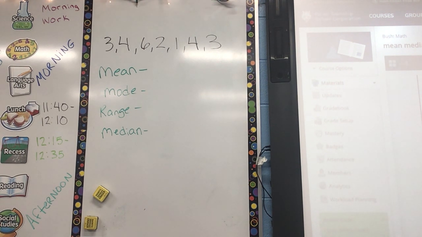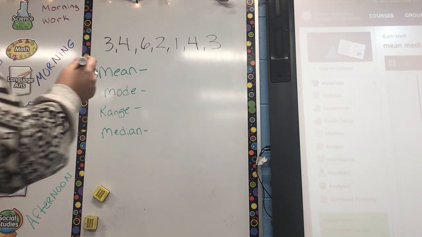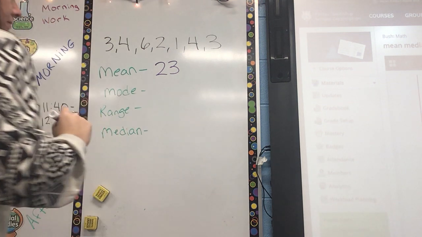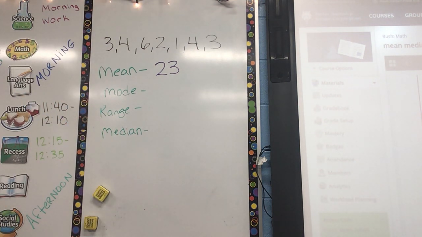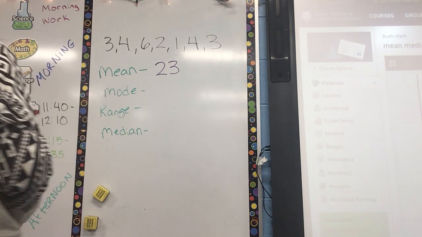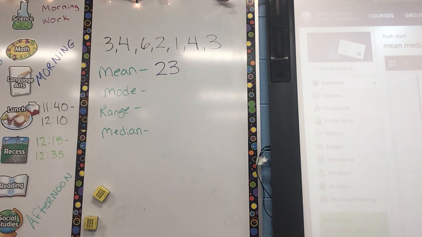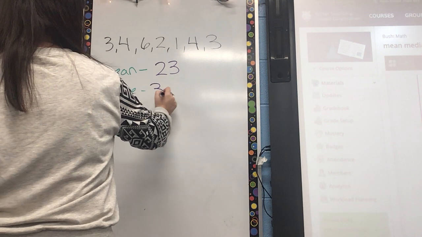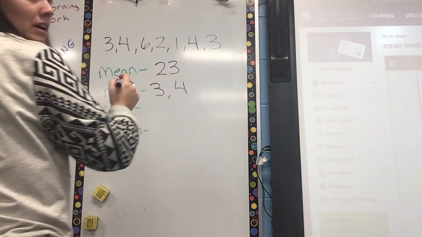23? Is that correct? Do we agree? I don't hear much feedback. Did all my friends work it out? Okay. And in the boxes, you put these numbers in order from least to greatest? Good. My mode, do I have a number that appears the most, more than others? Yes. I have 2, right? What are they? 3 and 4. Very nice. 3 and 4.